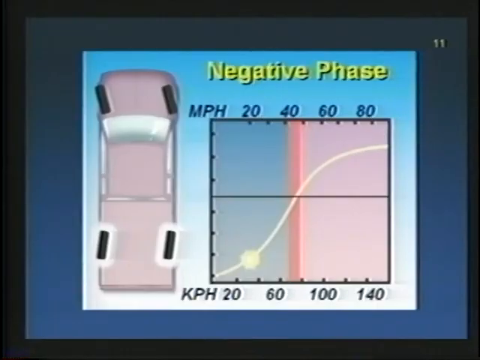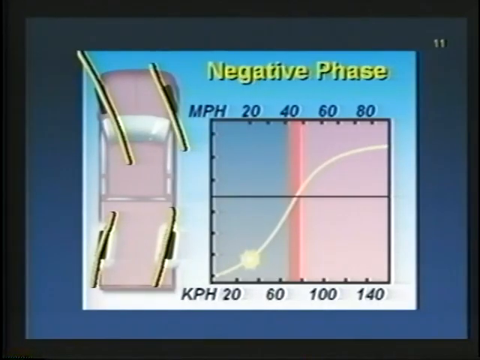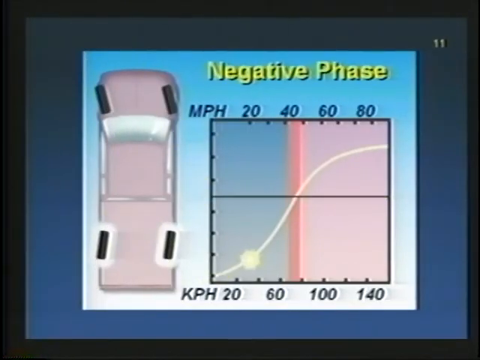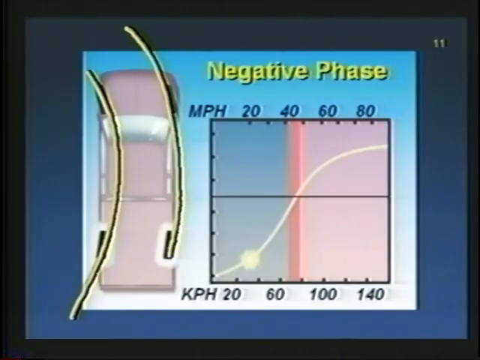Now, you see numbers up here. That's the speed range of the vehicle. This little line throughout our pretty graphic here, that's the movement of the rear wheels through the speed range of the vehicle. Now, let's talk about the negative phase. Here's the negative phase. Look at the direction of the rear wheels. They are turned in the opposite direction from the front ones. We're also going to use negative phase at speeds of 45 miles an hour and slower, so right in that area. This is like our center line, when the wheels are straight. Turning the rear wheels in the opposite direction from the front is what gives us our tighter, or smaller, turning radius.